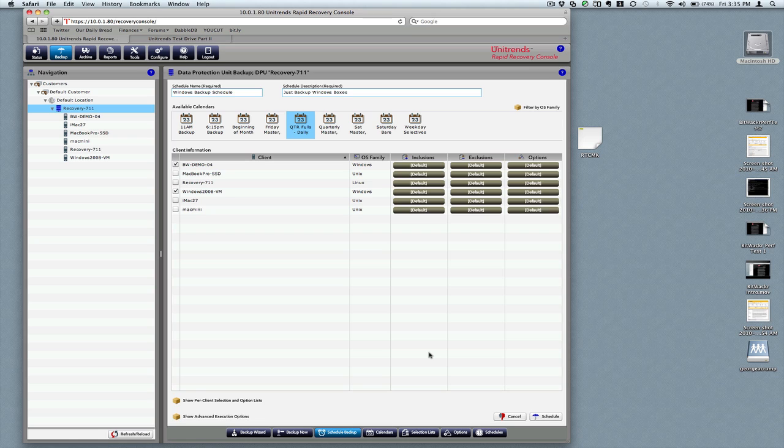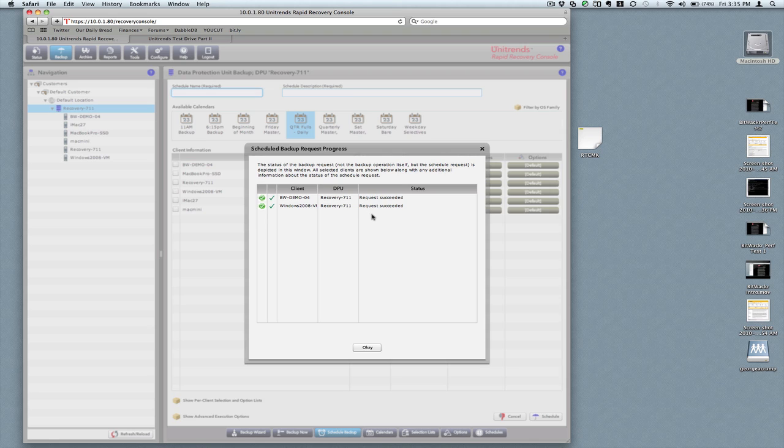By the way, Unitrends uses the term master instead of fulls. I apologize, old habits die hard. So anyways, we've got everything set now. We've got the two clients we want in there. And at this point, if we wanted to, we could use exclusions and inclusions, filtering out either volumes or file types or things like that. Again, a very, very sophisticated feature within the product, but also easy to get to and use. And that's something we'll record and show you next time. But for now, we're just going to take the defaults on all this and hit schedule.